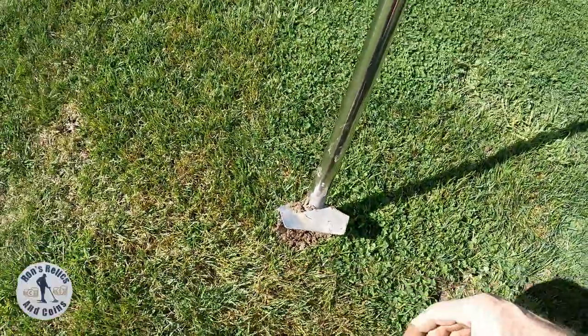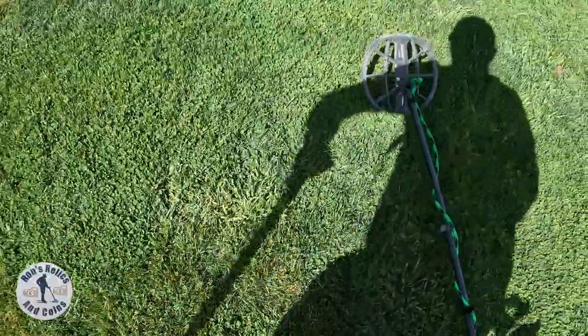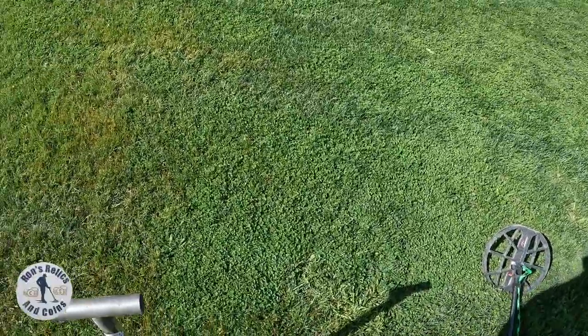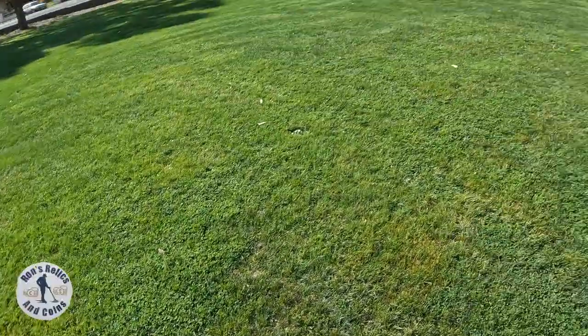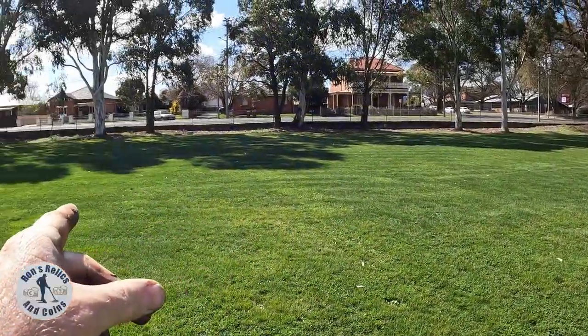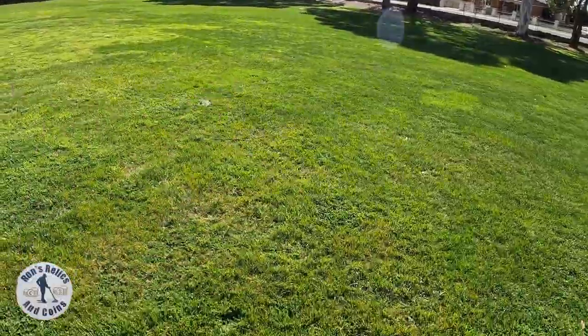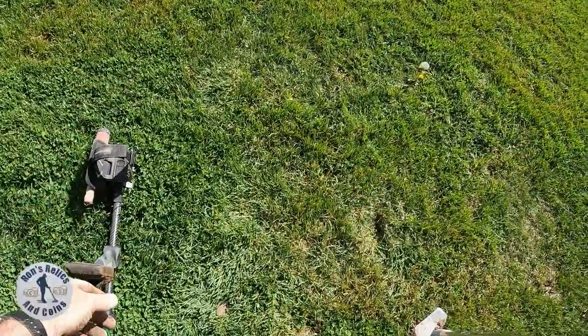Okie dokie. Fix that up and we'll move along. All right, so I'm slowly... That's where I got the florins, and I said I was going to walk my way up along those tree lines there into this corner bit. And I'm only just sort of slowly getting there now. So, all right, we'll see what else we get.